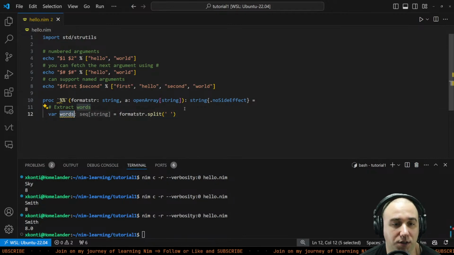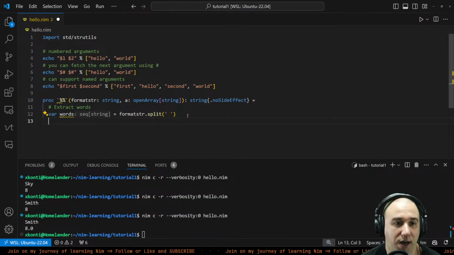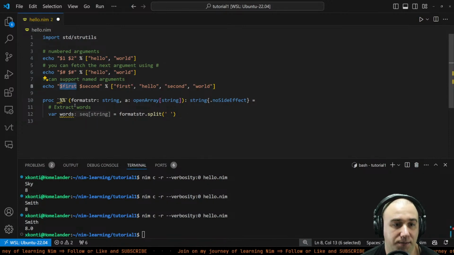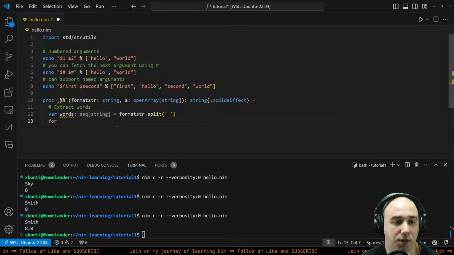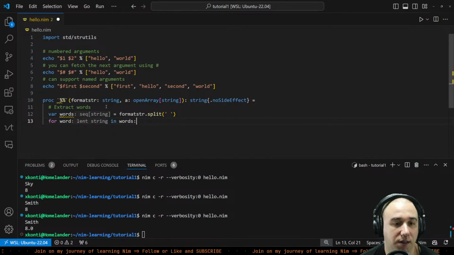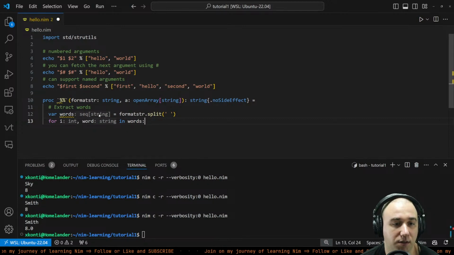So we have our words. And then we want to basically replace the ones that are in that format. So let's do for word in words. Let's actually do i, word in words, so we get our index too.